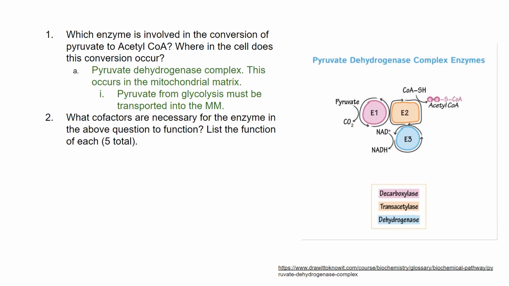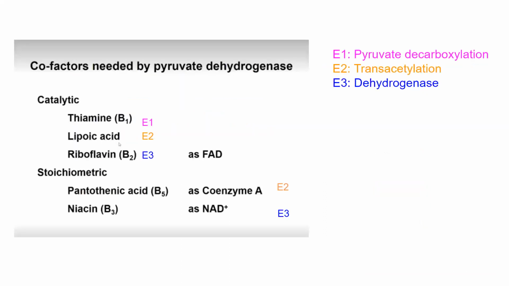Good. Okay, so there are 5 cofactors for this enzyme, and I don't know why this is so important, but it seems to be asked a lot. Okay, so we're going to go through the 5. Can anybody list any of them before I go to the next page? Thiamine, good. I heard niacin. Okay, good. Good, good. You guys are crushing it. Yeah, you guys already know this. So those are the cofactors.